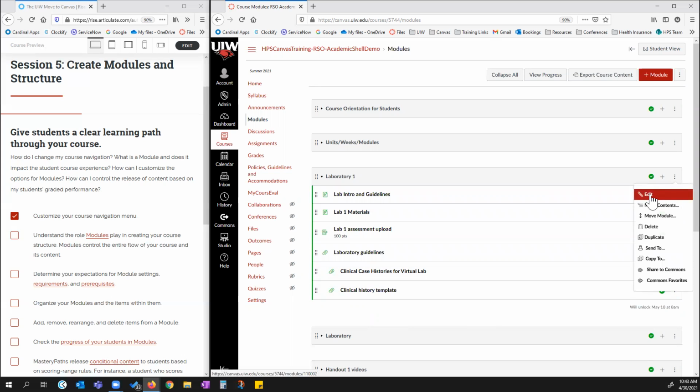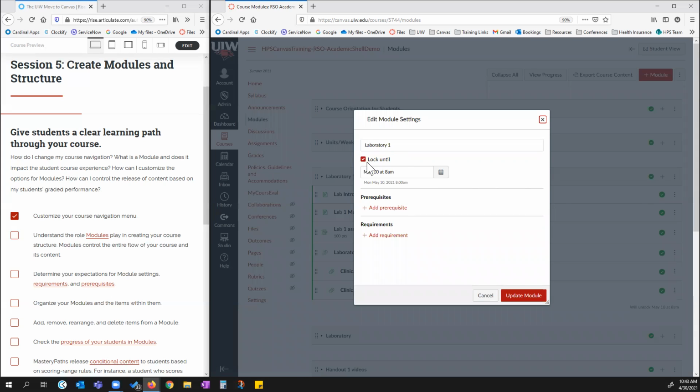You'll notice that when I clicked edit, I also had more choices. So I'm going to actually turn this off, and I'm going to look at my other options. Prerequisites and requirements. A prereq is exactly what you know a prereq to be. I have to do something first before I can do what comes next. Prereqs are only going to show up as an option in modules after the very first one. So you can't give a prereq to the very first module because there's no way to do anything before that, because it's the first module.